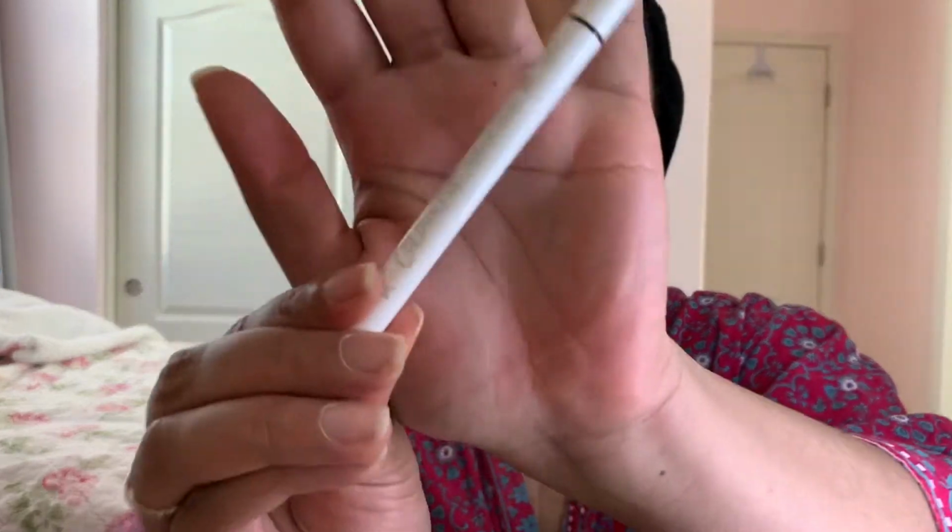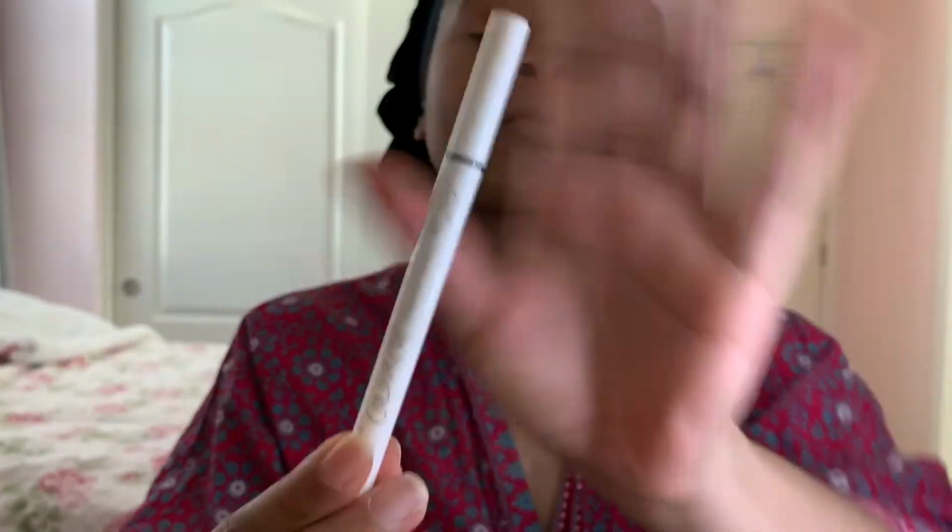So now that I finished with the eyeshadow, I wasn't exactly sure what I was going to do with eyeliner. So in the meantime, I decided I'll go ahead and curl my eyelashes. Still wasn't sure what I was going to do here, so I just decided, you know what? We're going to improvise. We're just going to jump head first into the deep end, and we're using this ColourPop liquid eyeliner. It's white. I'm not sure that's what the color is called, but it's white, as you can see here, obviously. So I decided to go with an exaggerated cat eye look.